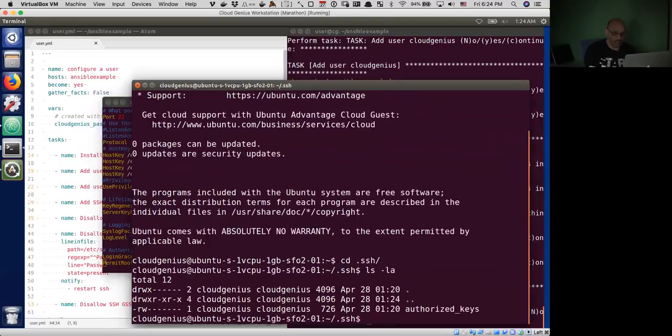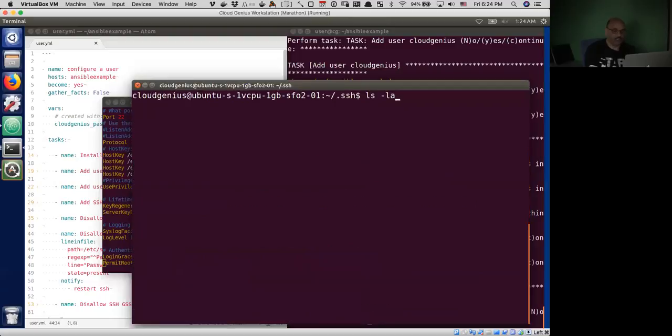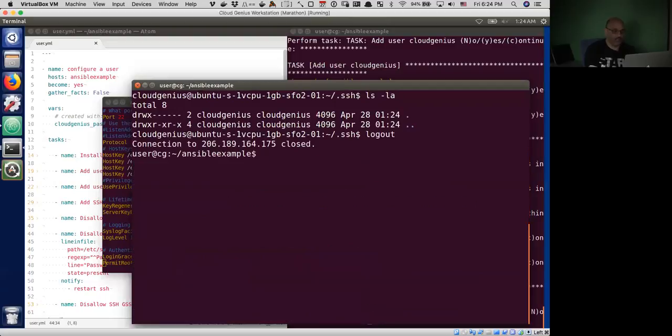And I see that this authorized_keys contains my public key. What if I delete that file? Now it doesn't exist, right? So I come out of that. And now I attempt to connect as the cloudgenius user and say, okay, let me in. So it says permission denied, public key, because the public key is not there.